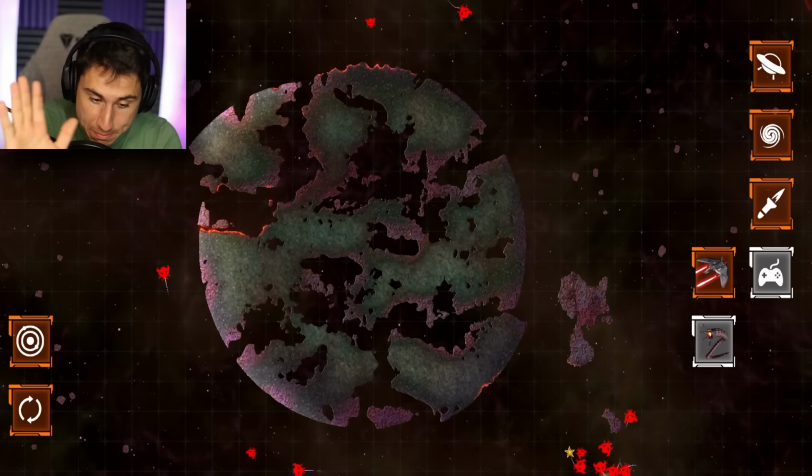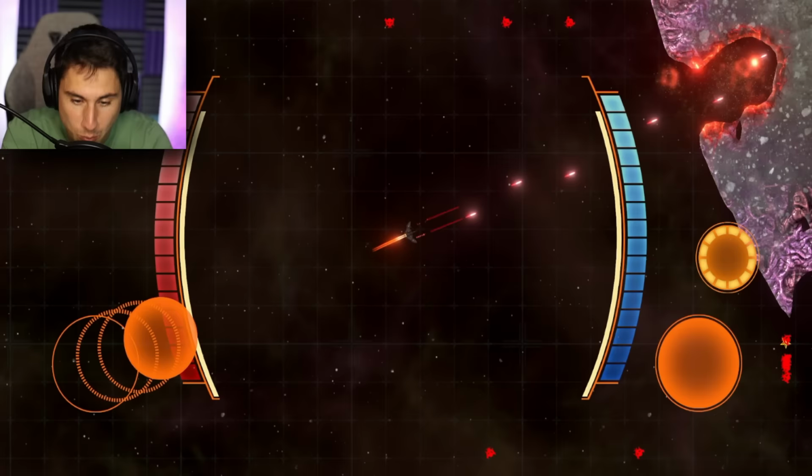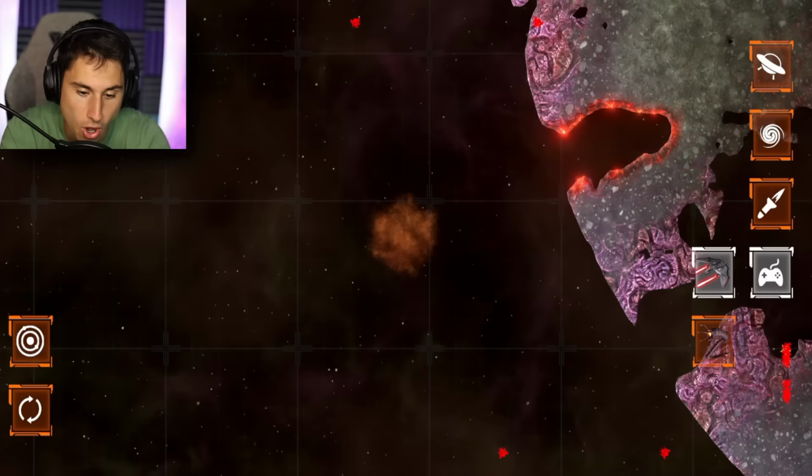I wanna see what happens when I fire the aliens at... No, I don't wanna fly it! I forgot that all of these you can fly, which is cool, but I don't really wanna fly it. So let's go back. Sorry for blowing up the spaceship. Okay, now we're gonna go back.